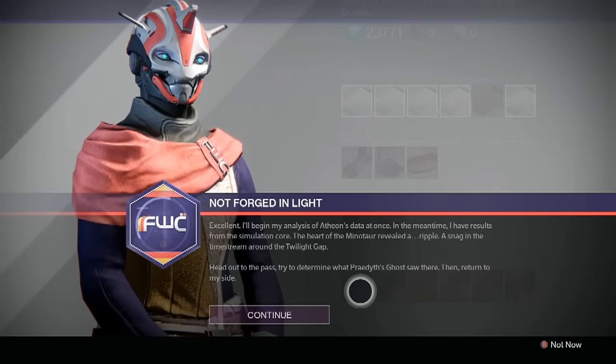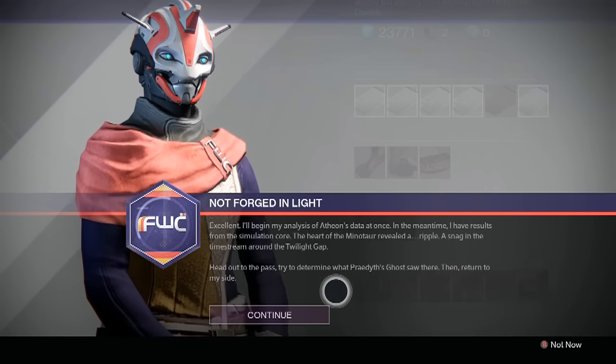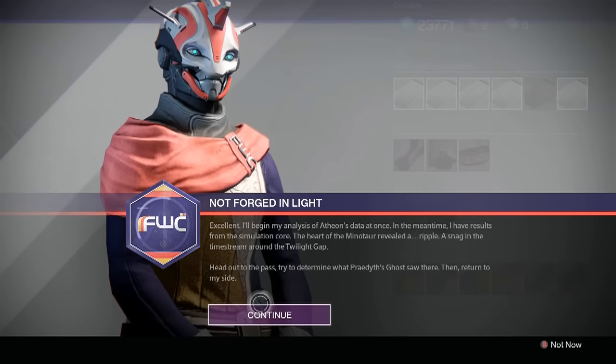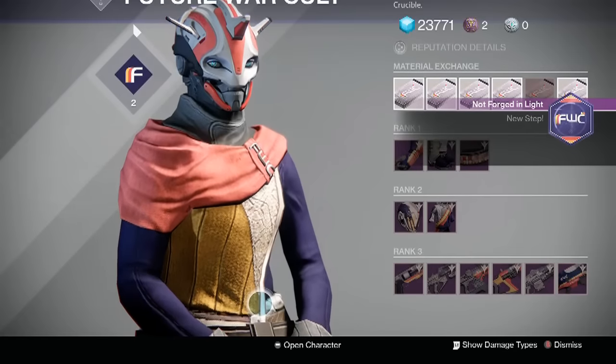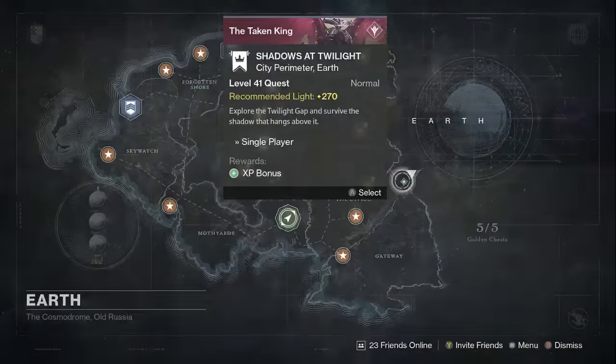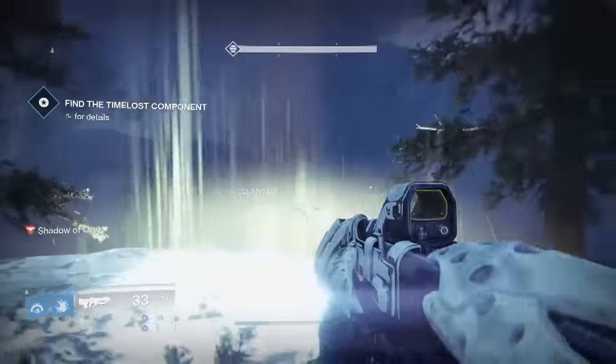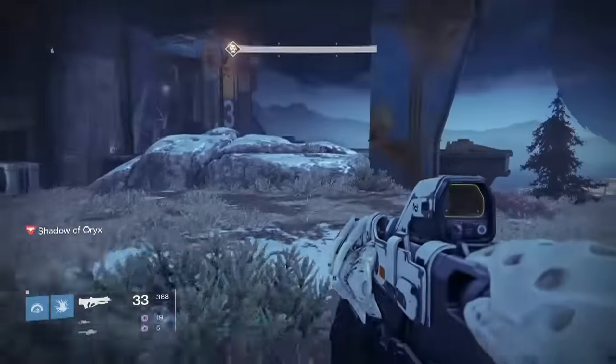And you now need to head to Twilight Gap, a PvP map set on the outer perimeter of the last city, a site of a once great battle. This next mission is called Shadows at Twilight, and it's actually pretty cool. There are these circles of light spread across the map that cleanse you of darkness, which is just like the darkness in the Vault of Glass. It eventually blinds you, and if on you long enough, kills.